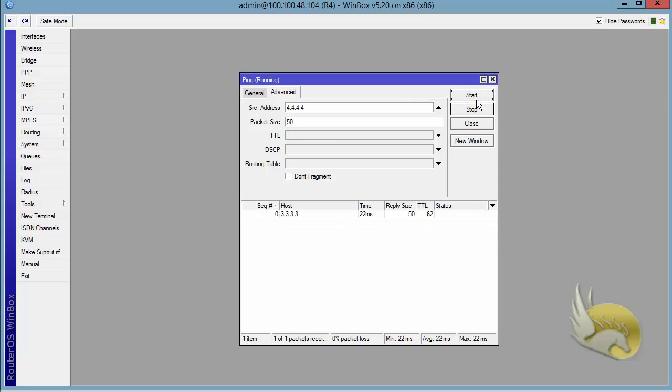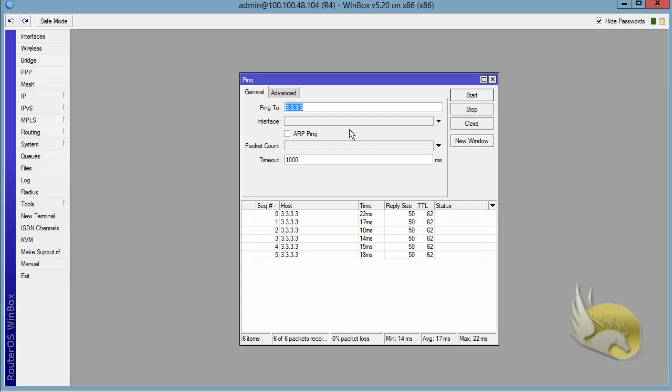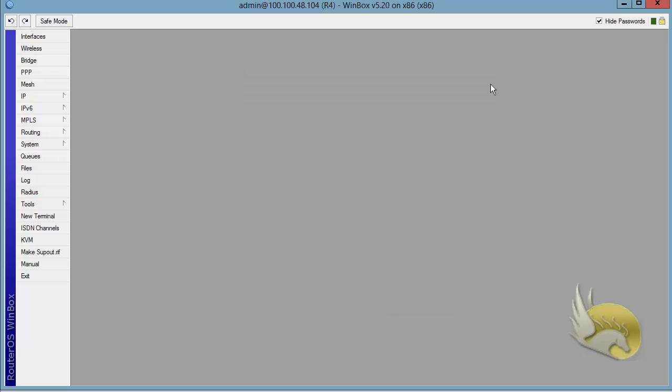I want to make sure that this ping is issued from my loopback interface. So I start the ping, and again you can see that the other side knows about my loopback interface and it replies to my pings. So I know that the internet has some sort of routing that enables me to reach the other side. Now that I am sure about routing, I need to create the IPIP tunnel interface that is used for securely transferring my data to the other side.